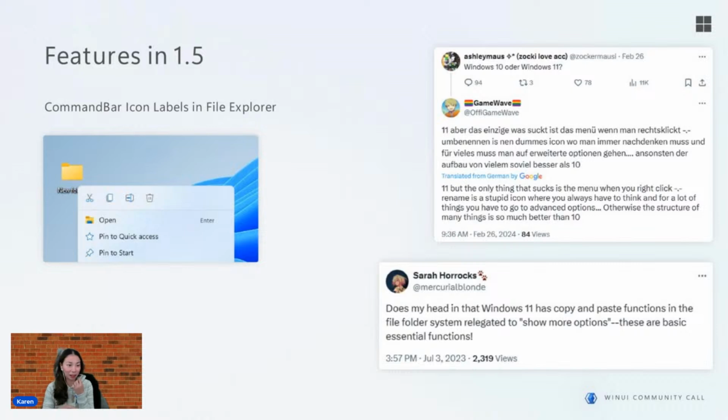On the left side, that was the previous generation of the labels in command bar in File Explorer. We got a lot of feedback on how difficult it was to figure out what those icons mean. You kind of have to go through a little mental exercise to interpret what they mean to know what you're clicking through.